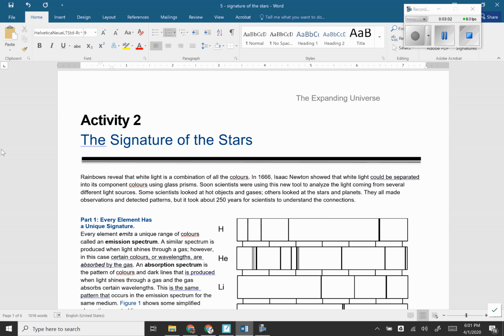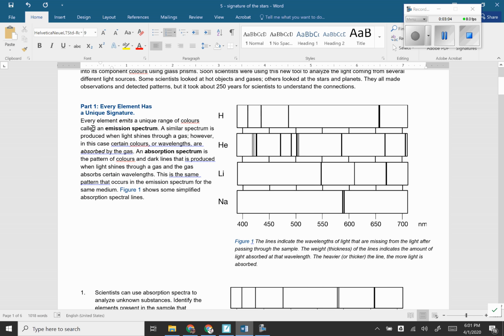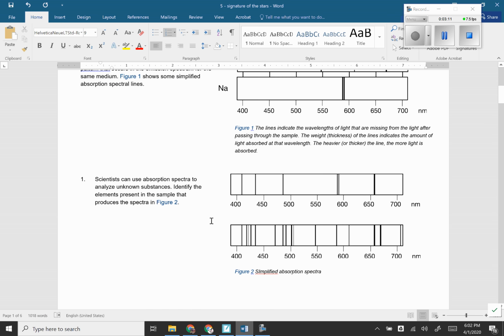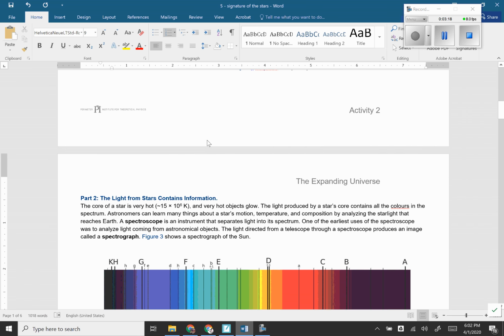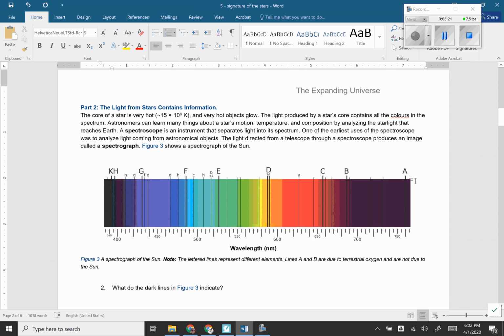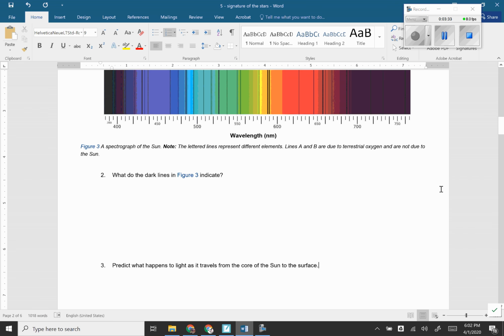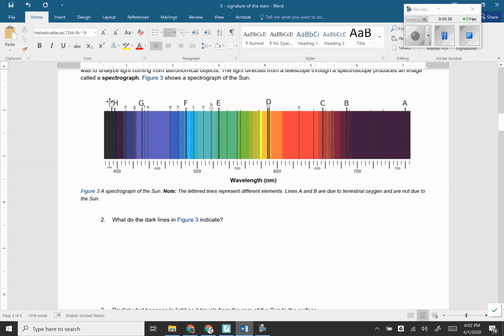So the first page of this talks about some of the background information that we've done already. It has the different spectral lines for different elements. It goes through an example of identifying the elements that are present using those reference samples, just like we've just done. And then on the next page, it gives the spectral output of our sun with many, many, many more lines than your book does, which is why we did the book first: start with the easy, and then move into something with more lines.